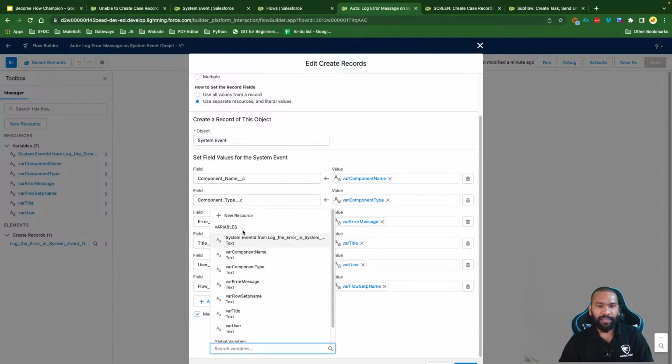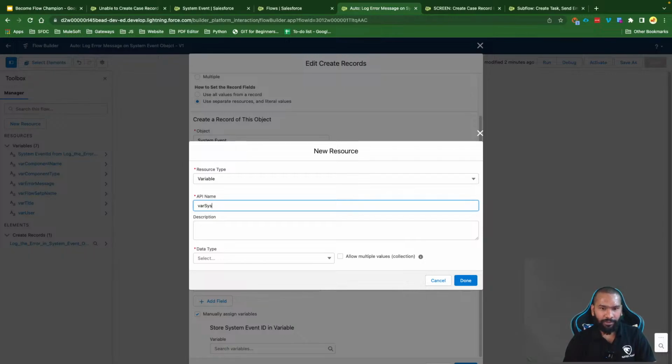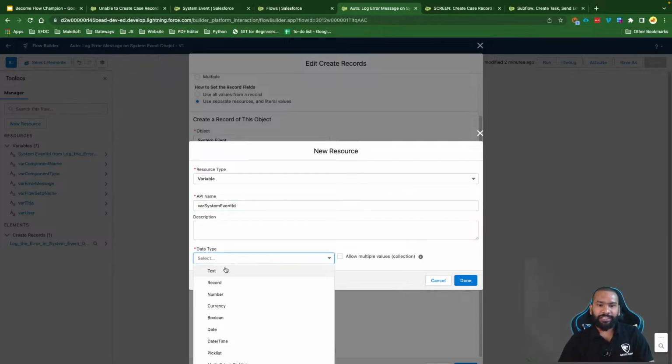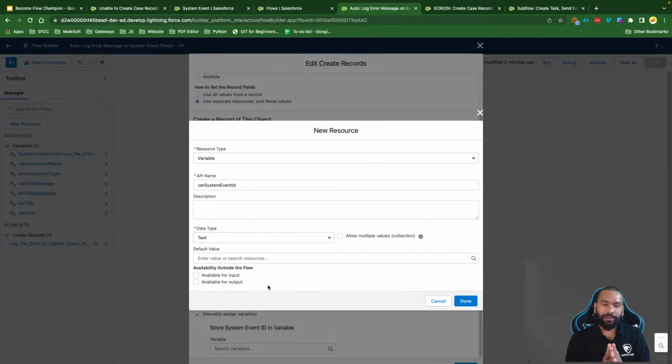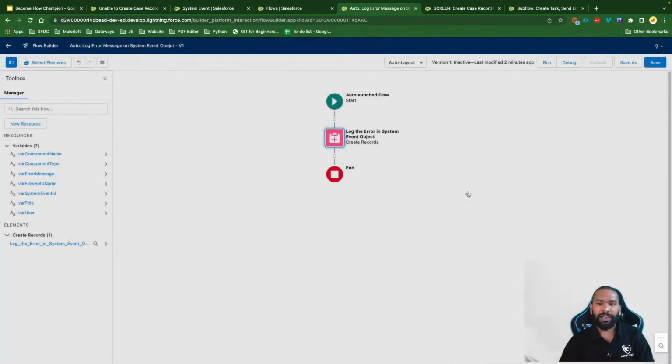So let's create a variable, new resource, where system event ID, data type is text, and this time we don't want to take the input, we want to send this back as output to the calling process. So we will mark this as available for output so that the calling flow can access this. Click on done, and then again click on done, then save your flow.